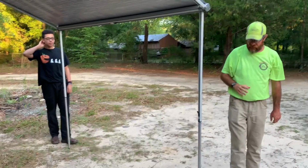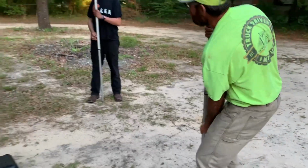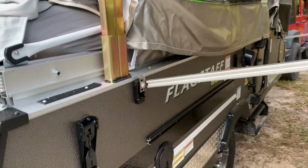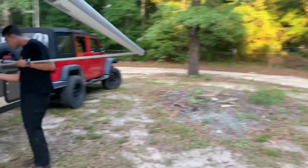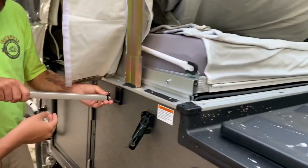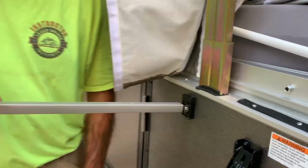And you can either leave your awning like this, and like I said, down here there's little holes from the factory where you can put little hooks, like, you know, maybe tent stakes to lock it in place. Or go ahead and lift it up, and those little portions I just showed you on the side of your camper, slide the bottom in first, push it in flat, and boom, lock it in place. And just like on the other side, slide the bottom in first, push it in, lock it down.